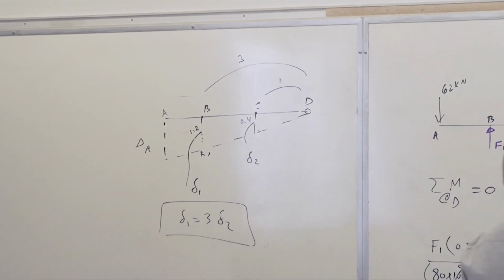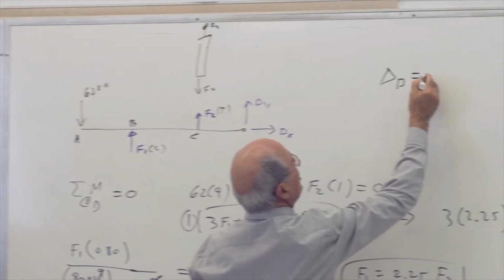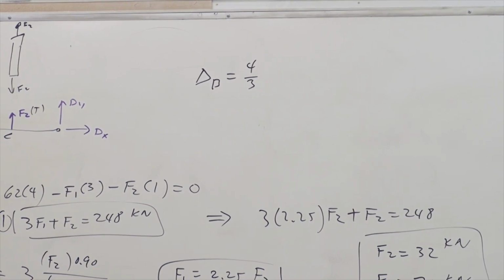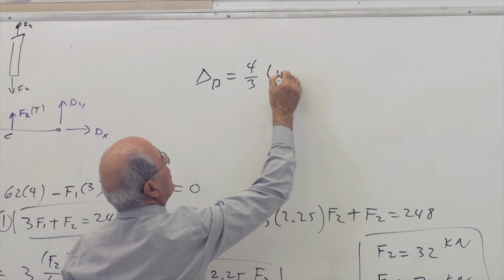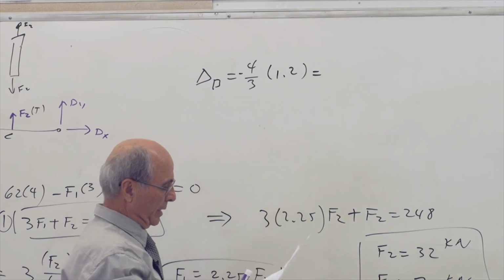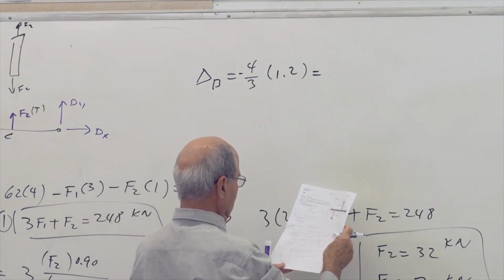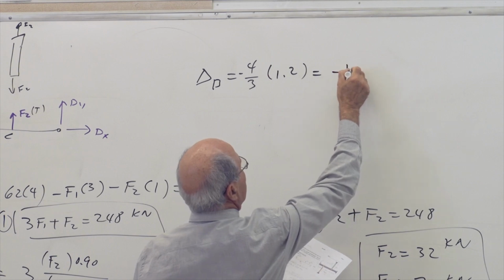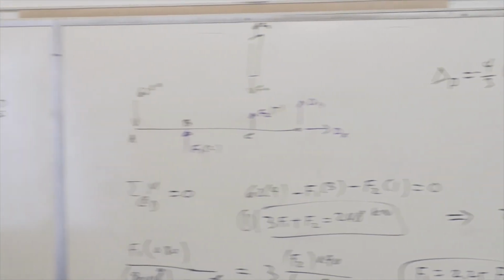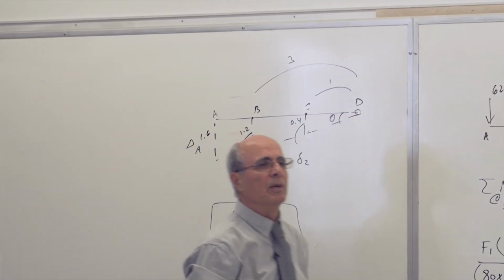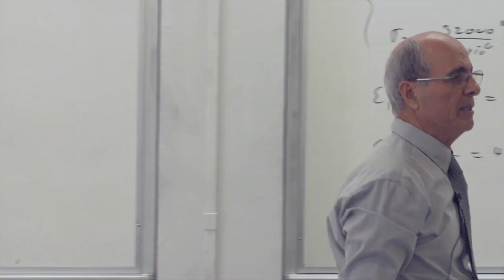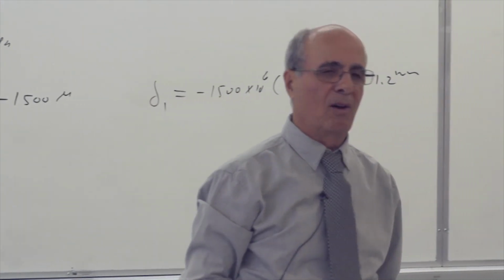So therefore, I put it here now. Delta at B is equal to 4 over 3, because this is the ratio of 4 over 3 of 1.2. You can put it negative if you want, because it's going down, but it doesn't matter. So it's going down, equal to 1.6. So by the way, this is 0.4, this is 1.2, this is 1.6. So you can now calculate your theta if you want. Theta becomes 0.4 times 10 to the power of minus 3 radian. Yes? All right.